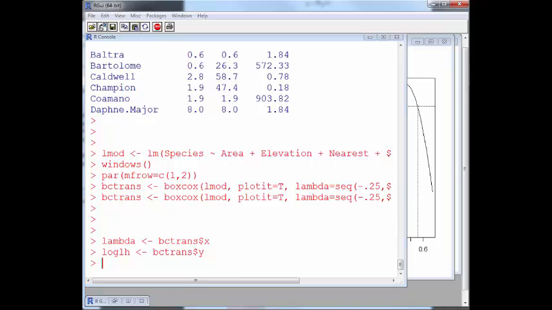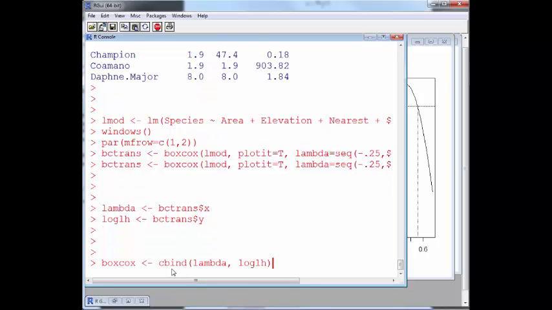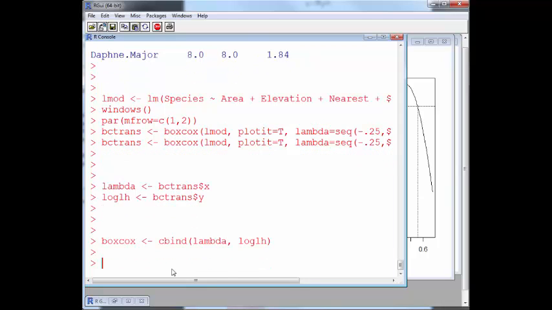And BoxCox, I'm going to set equal to the lambda values column-bound with the log likelihood function values. This BoxCox variable here is just that, just a variable. Remember, don't confuse this with the function. I probably should have called it something else.